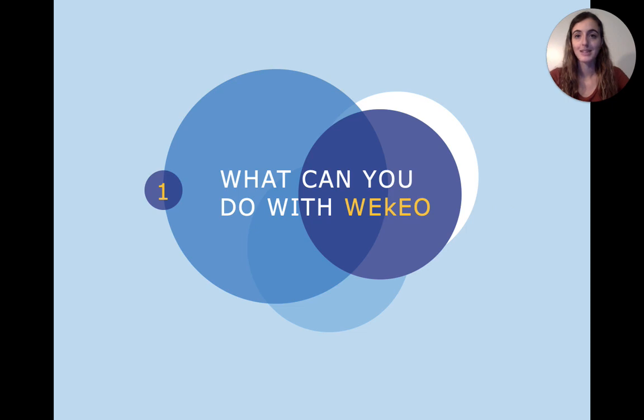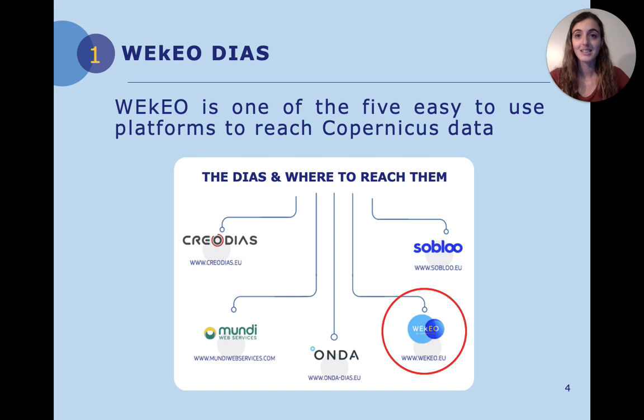Let's see how to get started with WEkEO. A DIAS is a data and information access service. In a DIAS, users can access Copernicus data for free and request processing resources to work with this data on the cloud. There are 5 DIAS platforms and the focus in this webinar is on WEkEO.